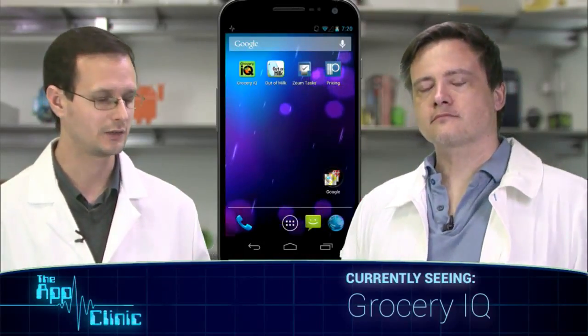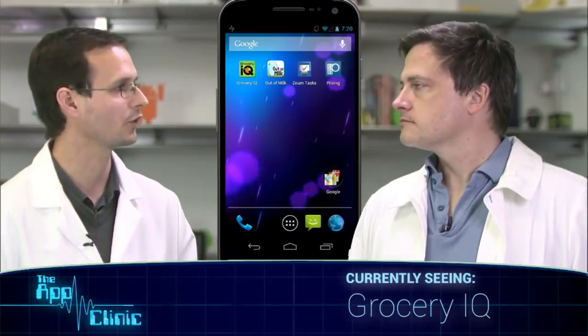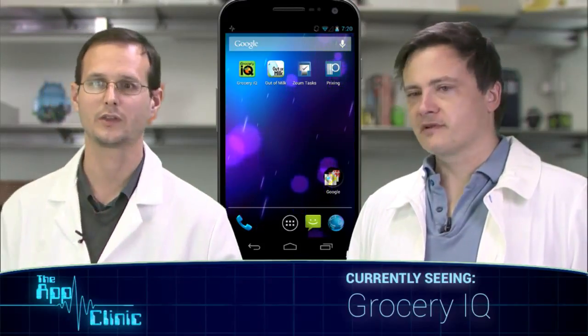There are a couple of specific technical implementation details for Grocery IQ. Right now there is a menu option to select how often you want to pull the servers to check for updates — and the highest interval you can set is five minutes. Hey, 1985 called — they want their data update method back. I really don't want my phone firing up the cell network and transferring data back and forth every five minutes. There has to be a better way, and there is: Google Cloud Messaging.